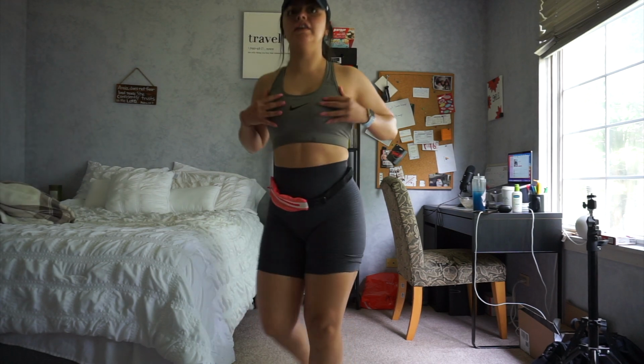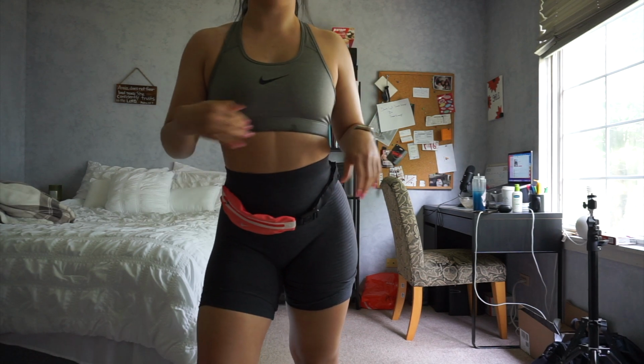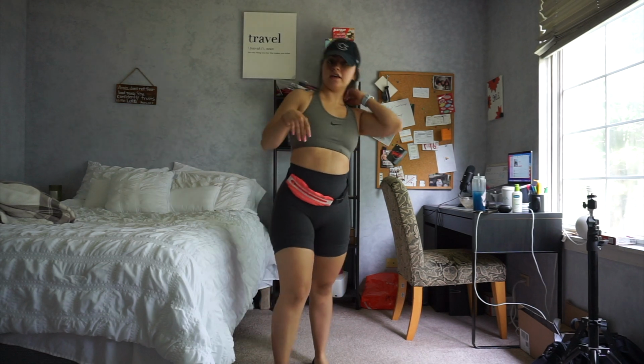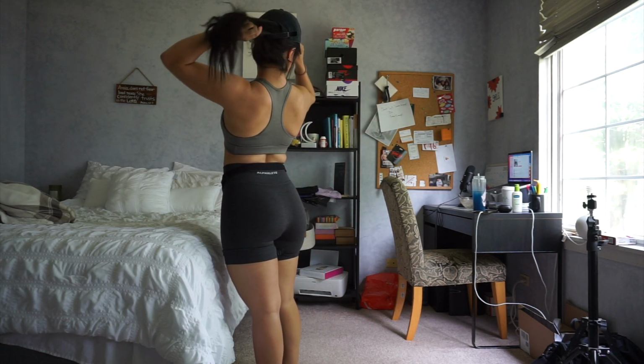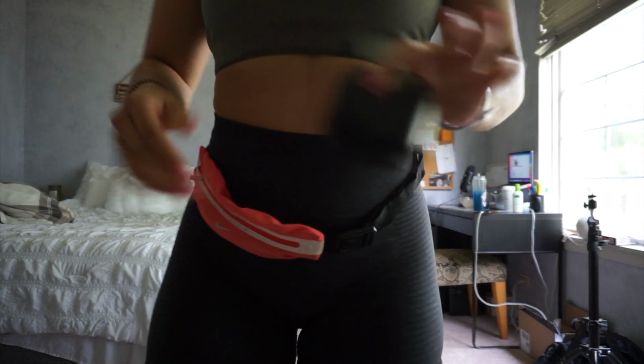And then I have a Nike training sports bra. I kind of got oil on it already. That wasn't there. And then a Cubs black hat with my hair tied kind of in the back. Okay. I also use my Beats headphones when I go on runs.